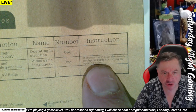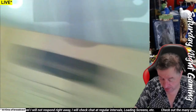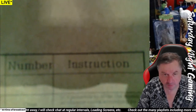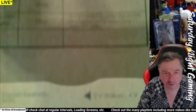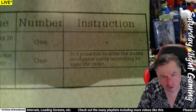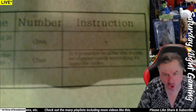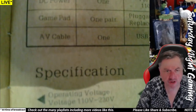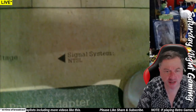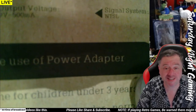It's possible to alter the number of game cartridges according to what? How close can we go? It is possible to alter the number of game cards according to specific order. Okay, that's good. And then we've got a specification: operating voltage, output voltage, and signal system, NTSC. And then we've got here guidelines for the safe use of power adapter.